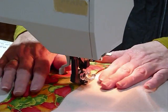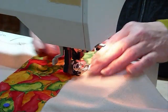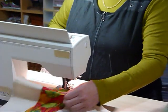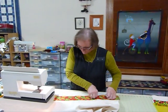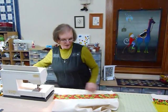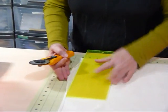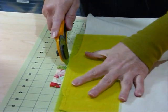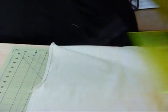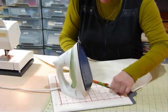Being the Cormac quilter, of course I need to have delicious tea towels as well as delicious quilts. And that's already sewn on, so now I've just got to pull those pins out and I'm going to trim off those ends of the fabric. I'm going to turn it over, and with my rotary cutter and ruler I'm just going to cut it right to the edge of the tea towel so that it's level on each end.